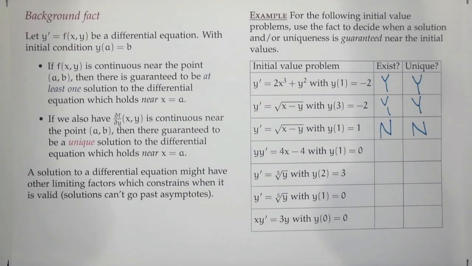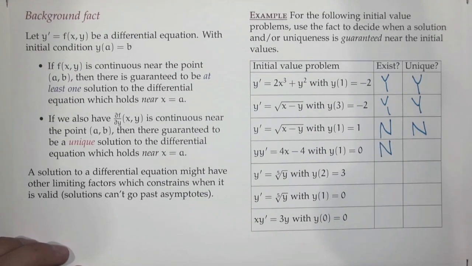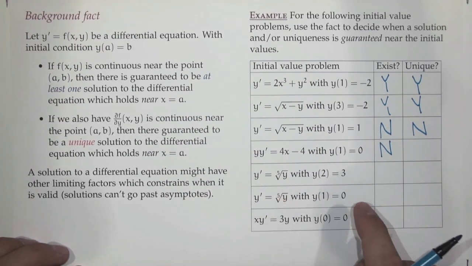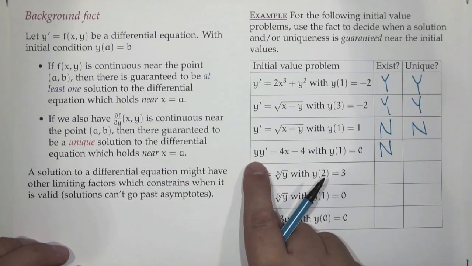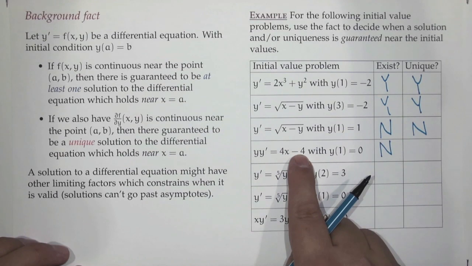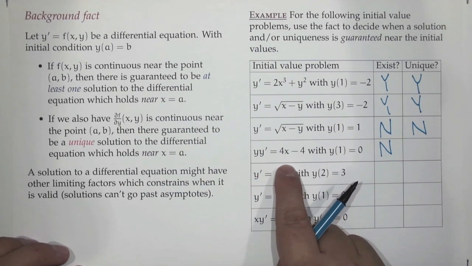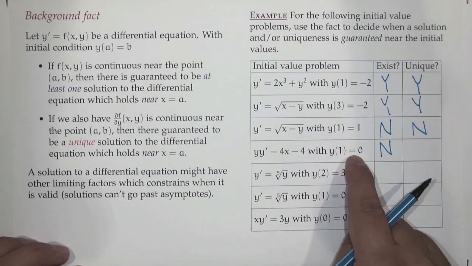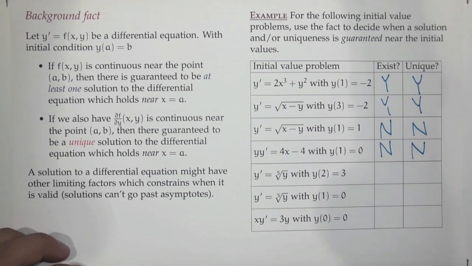All right. y prime equals 4x, y times y prime equals 4x minus 4, y of 1 equals 0. All right. Are we guaranteed to exist? I hear a lot of yeses. So I'm going to go ahead and write no. What's wrong? What did I do to you that was sneaky? See, there's a y there. That y has to go over. So y prime is really 4x minus 4 divided by y, and I'm at a point where y is 0. Ah, that's right. Be ready to rewrite your equations. Yep, that's a true statement.